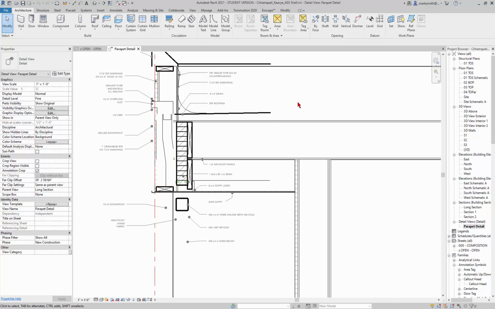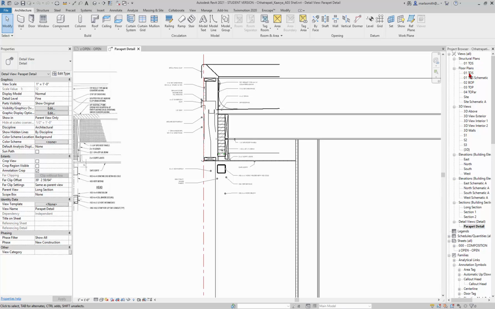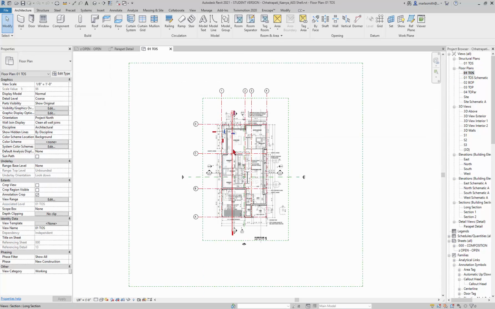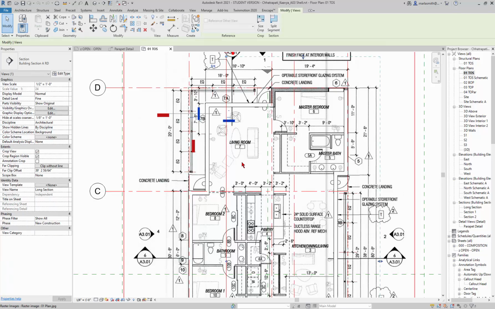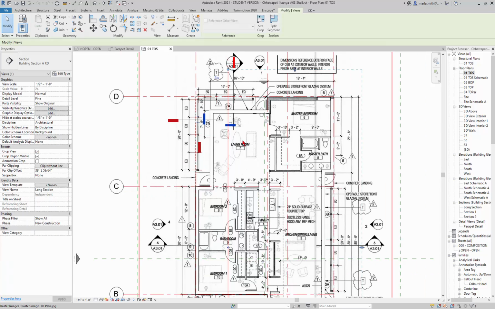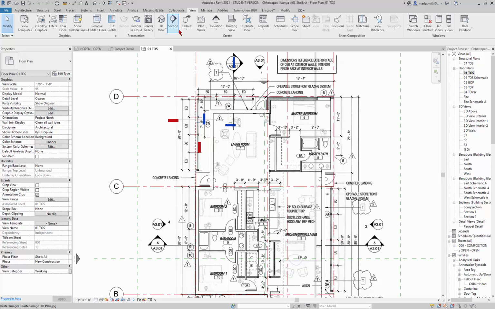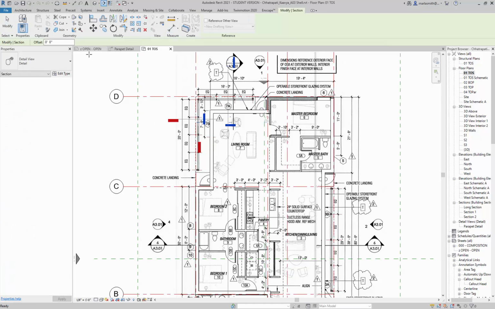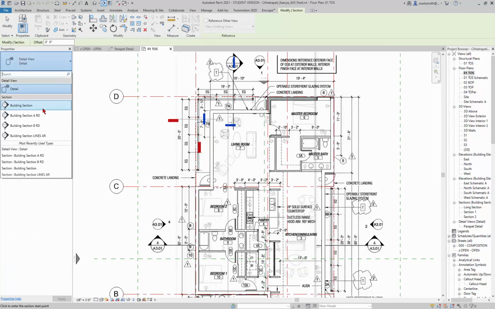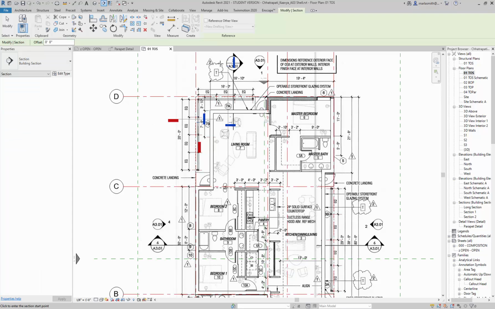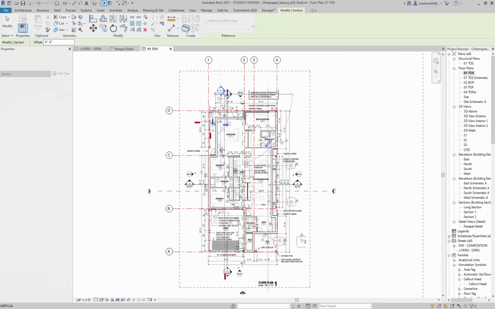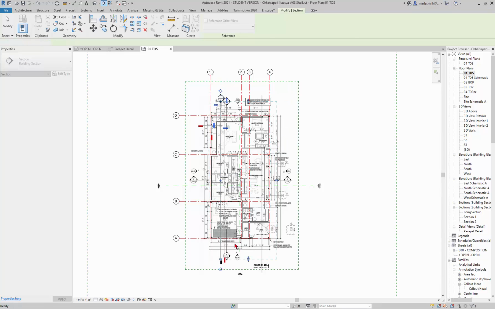I think probably what I would do if I were you, and I did this, is go to your floor plan. And this is the section that we're using, and I think it's related to this section, but I don't know why. What I'm going to do is just do another section. So I'm going to go to View, Section, and I'll set it to the building section. You could use any of these, but I'll just use the typical building section, and I'm going to cut it in a similar place that this other one is, right next to it.